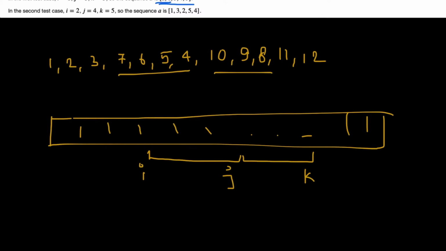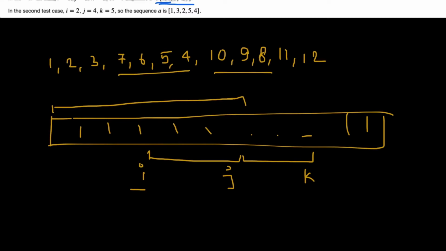I can search something like this: I'll first take a random portion and ask, are there inversions here? If I see that there are inversions, that means I will come before that part, right?